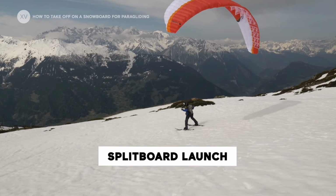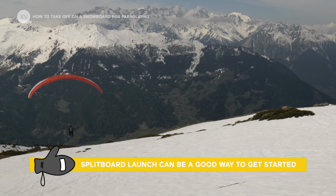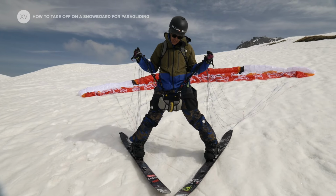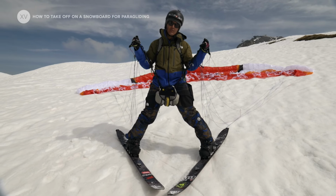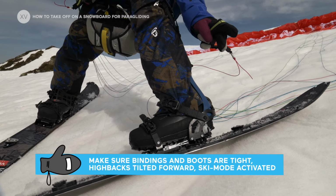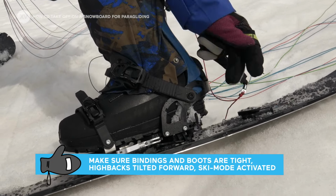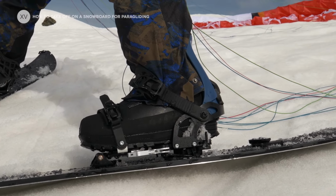Then there is one more technique. It's starting in splitboard mode. I think it's a pretty good way to start flying on snow when you're not used to all that twisting and everything. You can see the advantage. I'm already in the right direction and I just need to let go forward. So that's quite comfortable. Make sure your bindings are tight, your boots are tight, and your high back is tilted forward. And here is to lock my binding so that I'm in ski mode and my binding is locked to the ski.